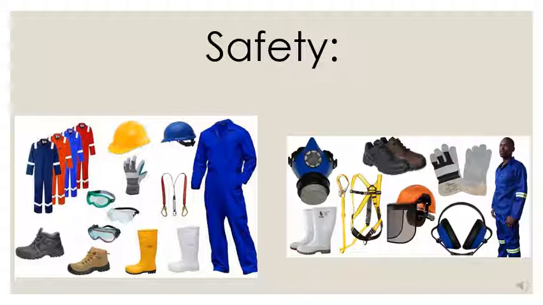For example, when we bake, we wear aprons, which protects our clothes from spills or accidents. We also wear oven gloves, which protects our hands from being burnt. I've provided a number of examples of other safety-based clothing in the slide, which you can view now. Anything from steel toe cap boots to protect your toes, goggles that will protect your eyes, gloves that protect your hands, and even helmets that protect your head.